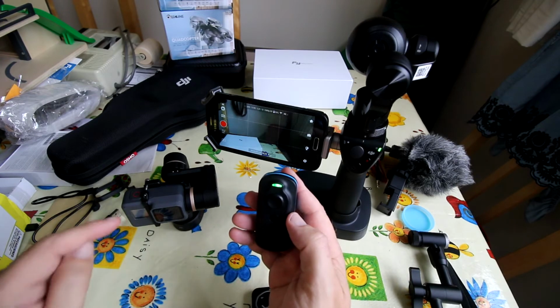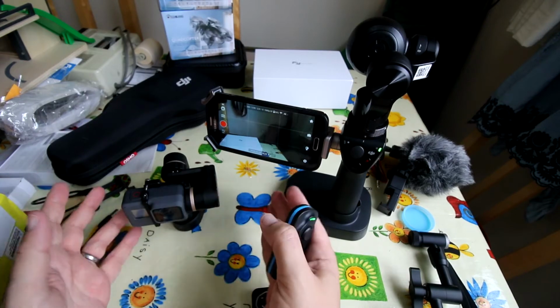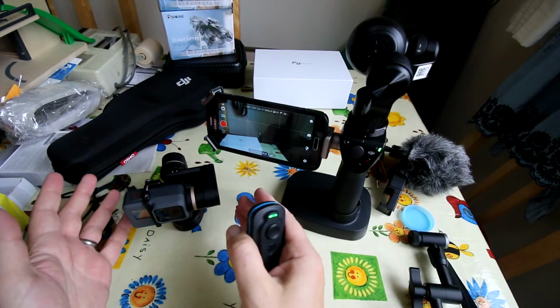You can monitor the GoPro using a smartphone because the GoPro has Wi-Fi. So if you want to see what you're recording, if you wanted to mount this on the bonnet of a car, you can just use that and the joystick, which would work really well. So in those ways, it's good.